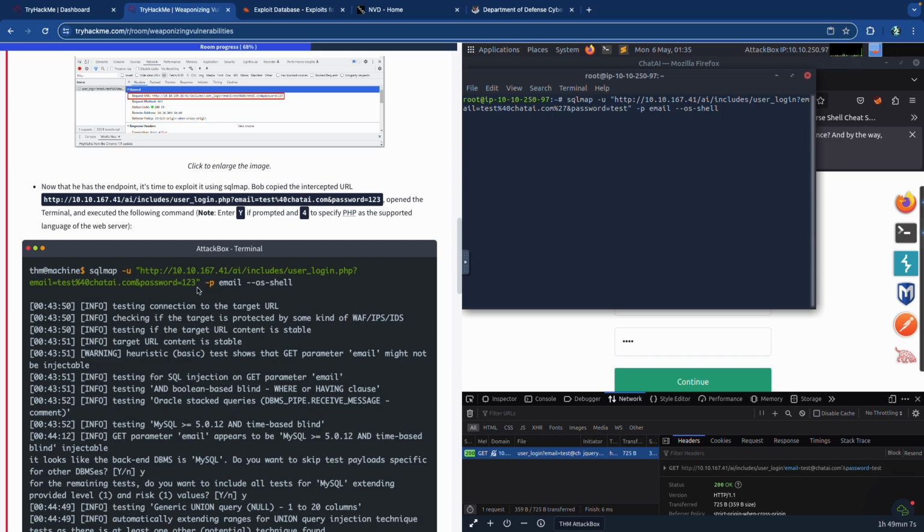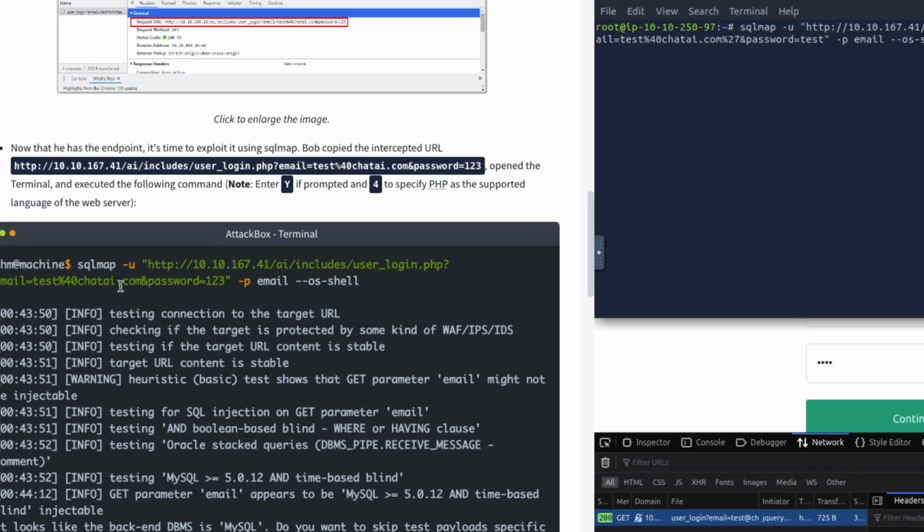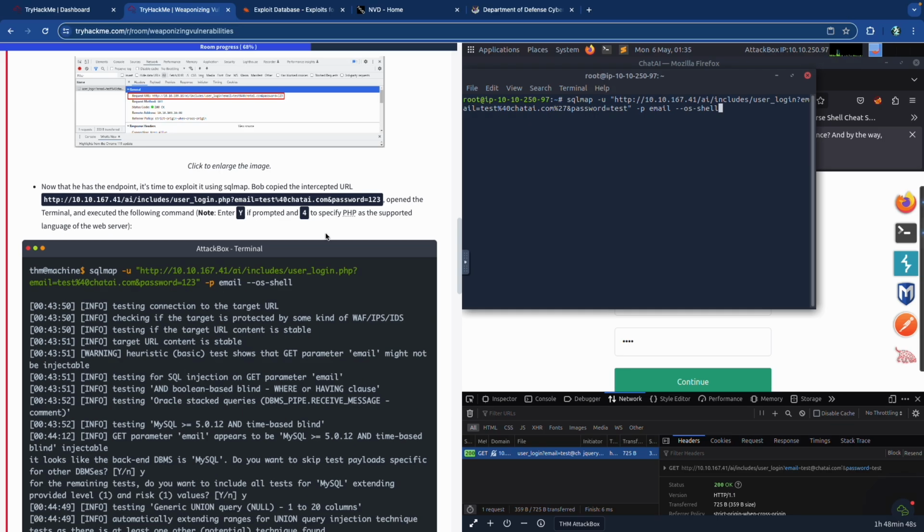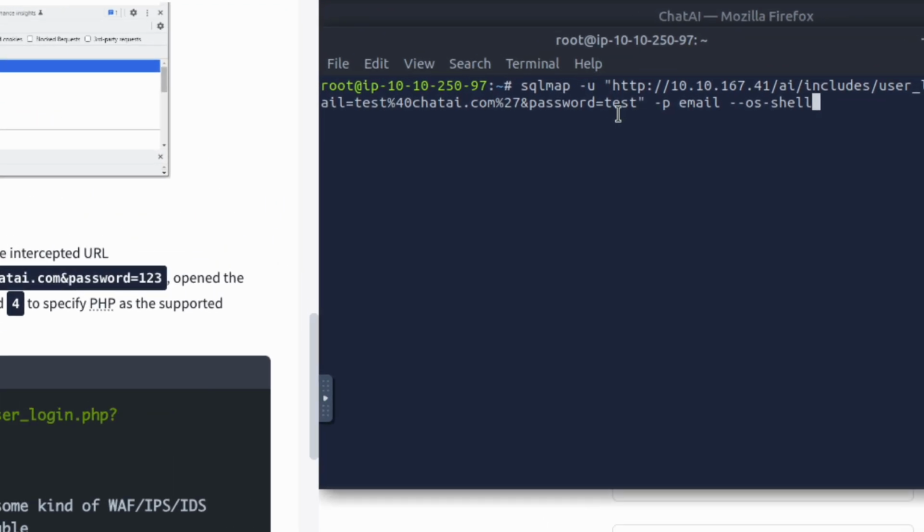All right, so very, very basic, very similar. In this particular case, I think they didn't actually use the version of the email with the special character at the end. So if you notice right here, it just says chatai.com and password, whereas in my version, it gives you the URL encoded piece of what an apostrophe looks like, which is %27.